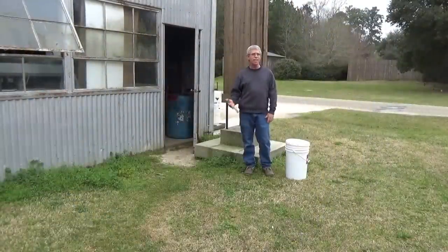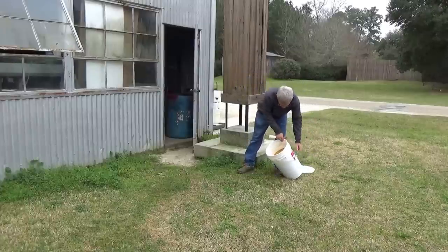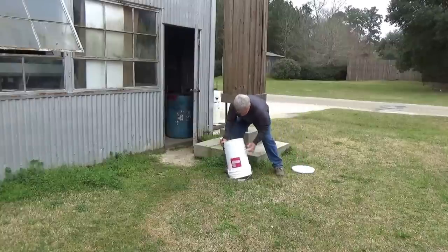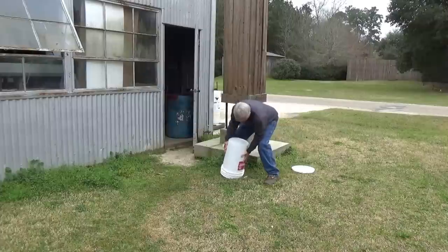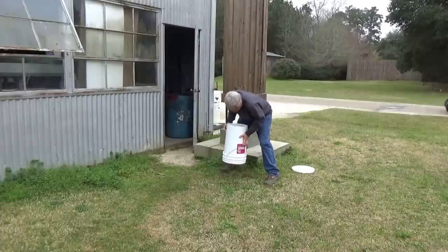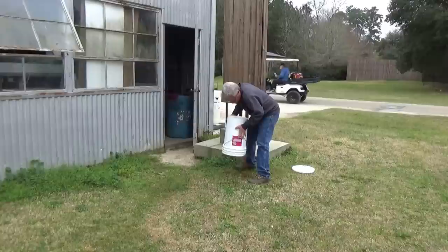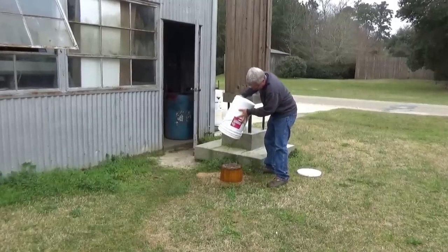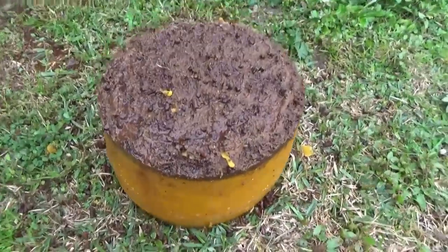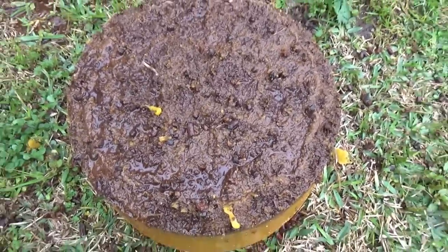tomorrow. It's been about 12 hours since we poured the hot wax into our bucket. So this morning I'm just going to go ahead and empty the bucket out and scrape off the gook on it. Here's our block of wax with all the nasty stuff on top of it. So I'm going to go ahead and just scrape all that stuff off right now. And then we're going to throw it in the kettle and heat it up again.